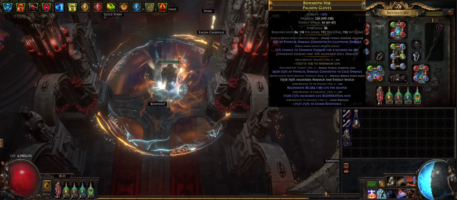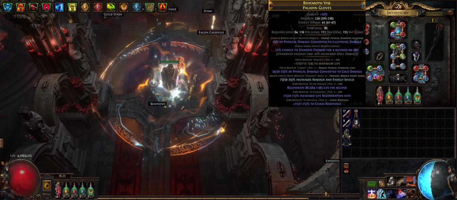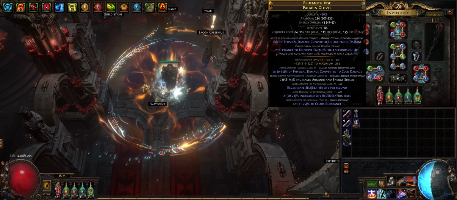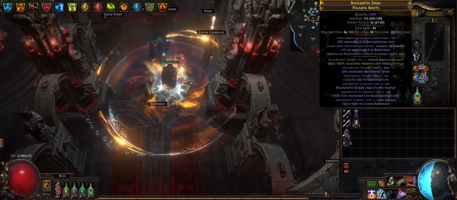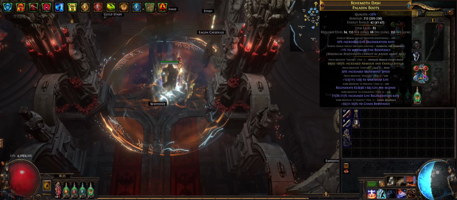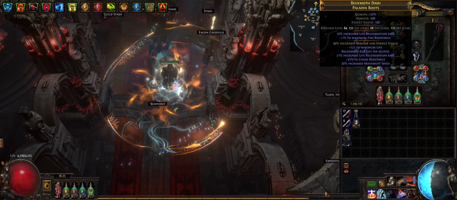On my gloves, same thing: life regen, percent life regen, chaos res, physical conversion, life, and armor and energy shield, and also on nerve. On my boots, movement speed, life regen, percent life regen, chaos res.